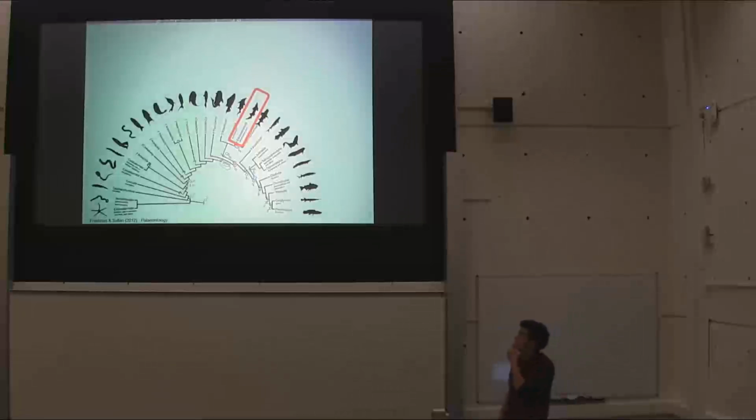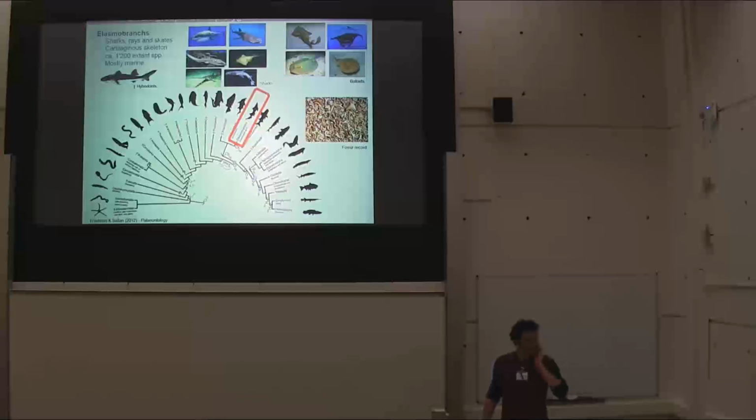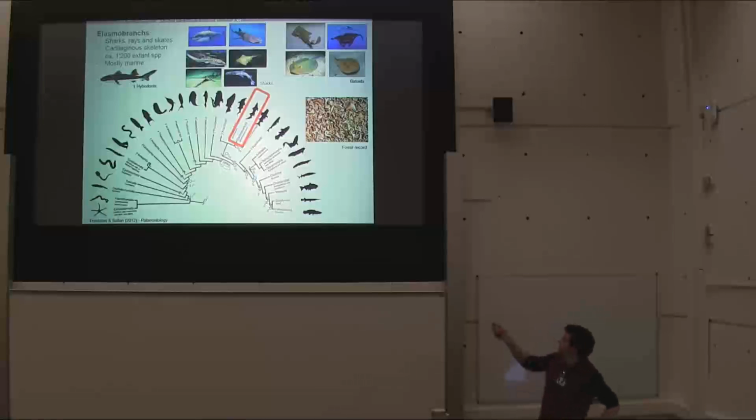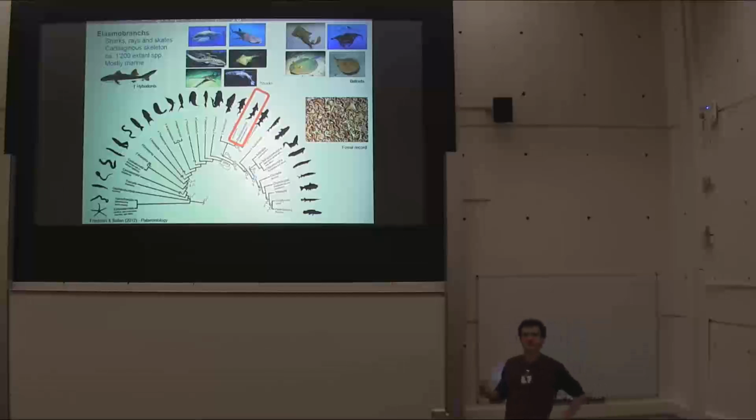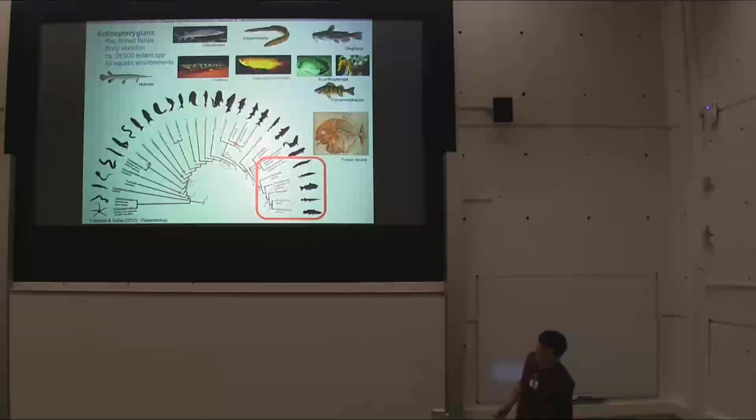Here I'm using the word fishes to include two main groups. First, the Elasmobranchii, a group that includes all sharks, rays, skates, and the extinct sister group, the Hybodonts. These are cartilaginous fishes, quite diverse today, with about 1,200 species, mostly present in the marine realm. The fossil record for this group is mainly represented by isolated teeth that they shed continuously throughout their life. The other group are the Actinopterygians.